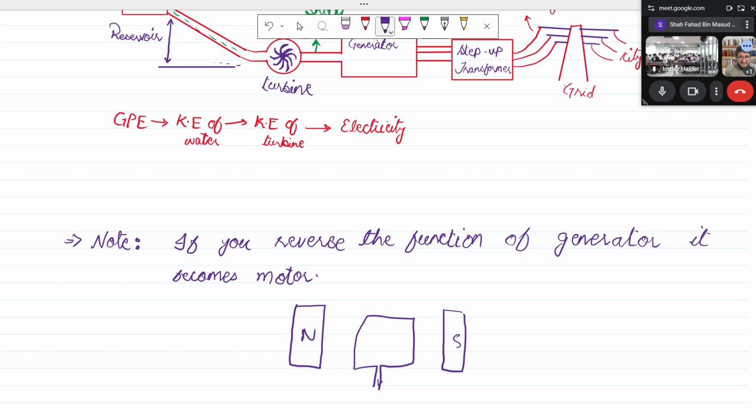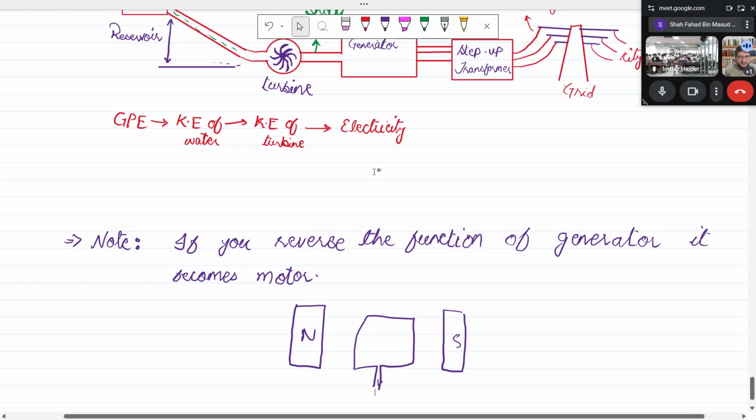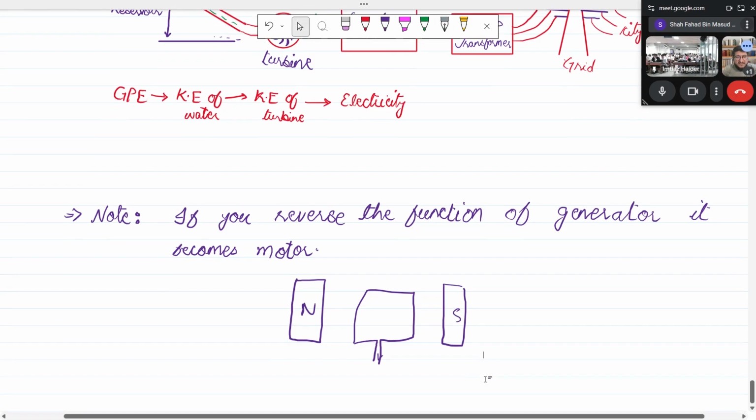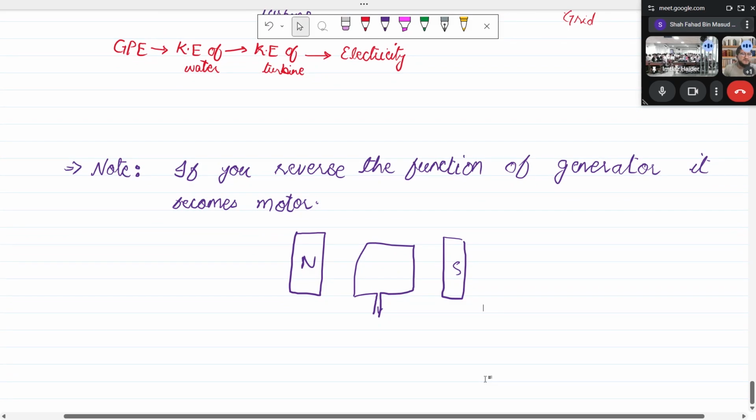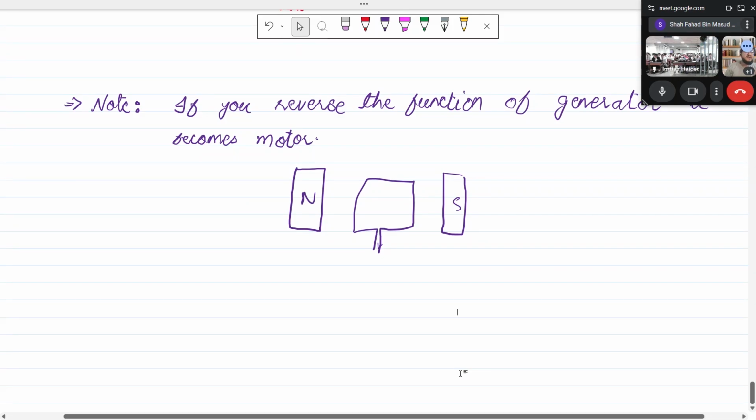Now, I will tell you one more thing today. Generally the magnets which we are using for the generators are again going to be soft iron, because we do not want to keep magnetizing again and again. When you talk about permanent magnets, they are weak magnets, and with soft magnets you can strengthen the magnetic field.